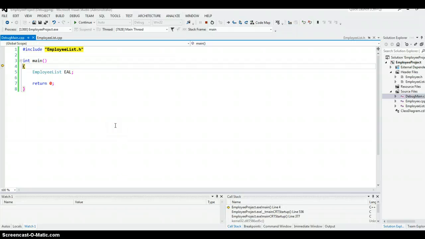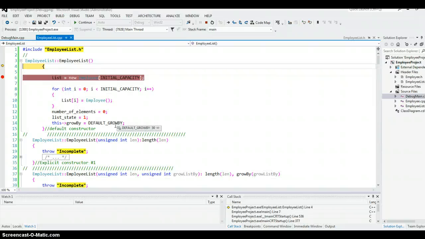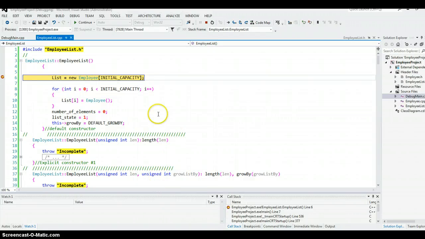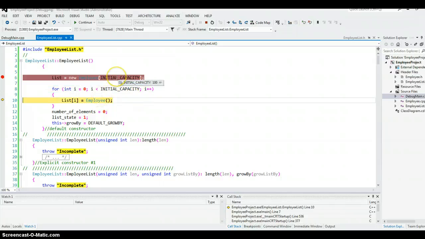Okay, so press F10, then F11 to jump into the constructor. And really, actually I should have done run to cursor here. Okay, so it's going to create employee list of initial capacity. So I do F10, and now I can see that initial capacity is 100.